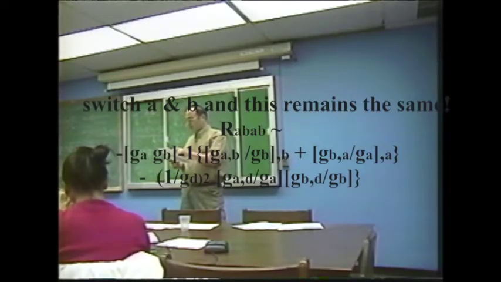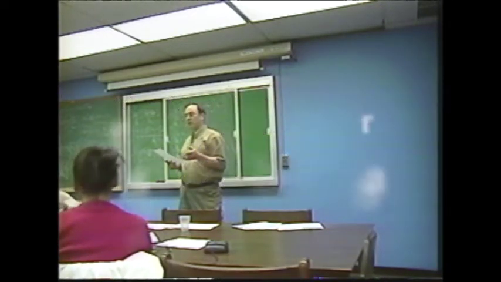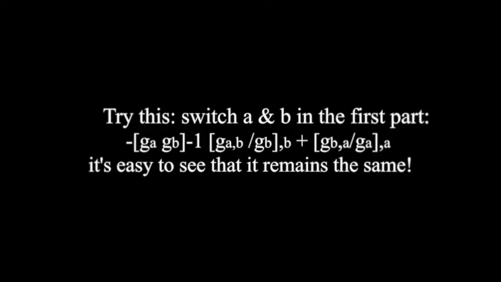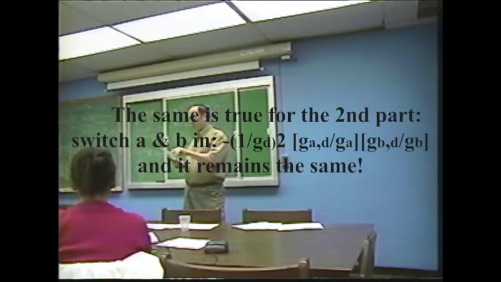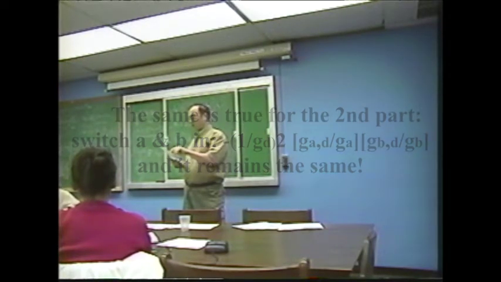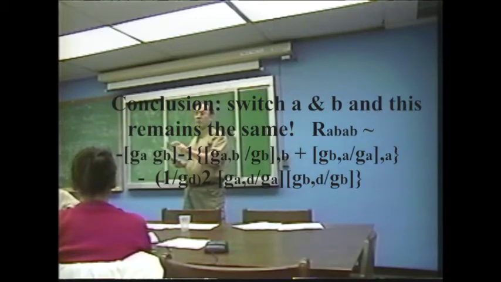Now, if you look at it, there's a few things to pay attention to. One is the symmetry. If you change A to B, the whole thing stays the same. Also, in the next term, you have G_AD over G_A comma D over G_A times G_B comma D over G_B. Remember, we're going to sum over D. D is going to be something summed over. It's just A and B. Again, it's exactly the same thing. If you switch A and B, those two terms are the same. So can you see why if one switches A and B, the formula below will get the same result? Basically, it doesn't matter if you took A and B or B and A, it makes no difference.